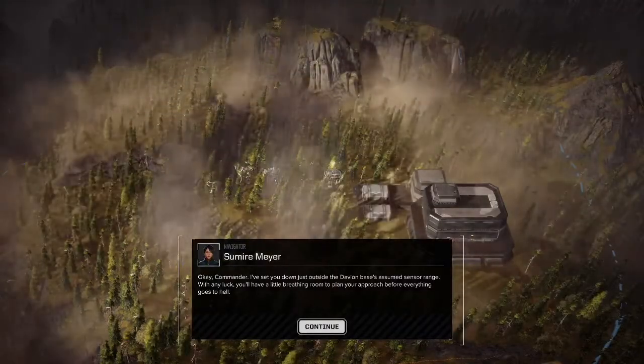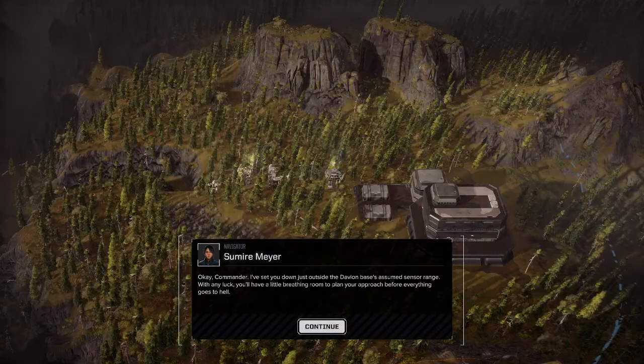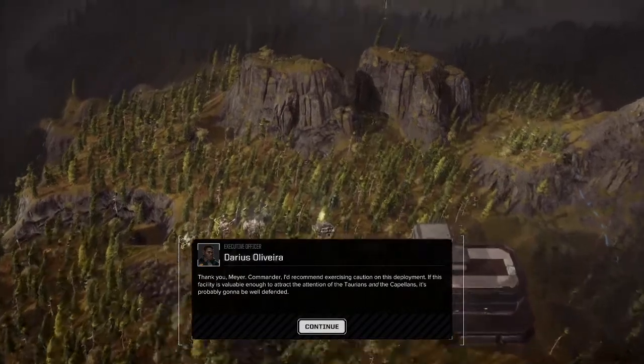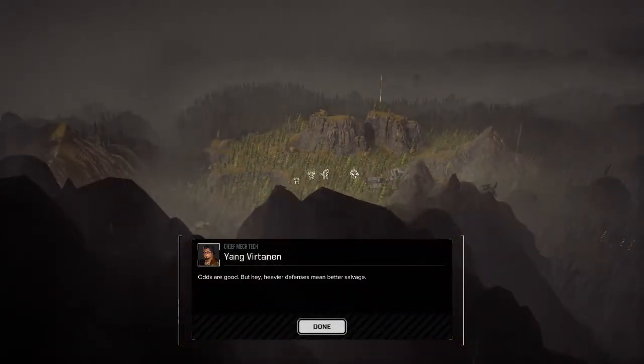Initiated. Okay, Commander. I set you down just outside the Davian base's assumed sensor range. With any luck, you'll have a little breathing room to plan your approach before everything goes to hell. Thank you, Moira. Commander, I'd recommend exercising caution on this deployment. This facility is valuable enough to attract the attention of the Taurians and the Capellans. It's probably going to be well defended. Odds are good, but hey, heavier defenses mean better salvage.